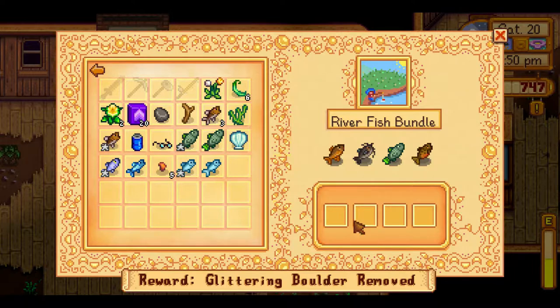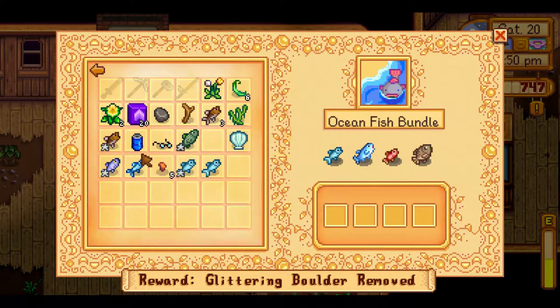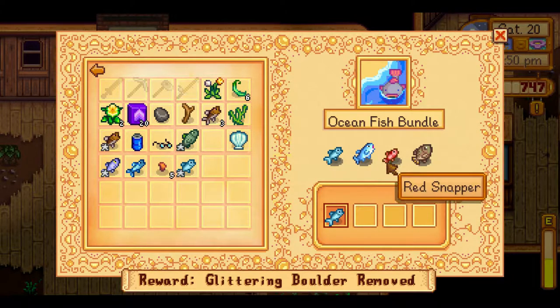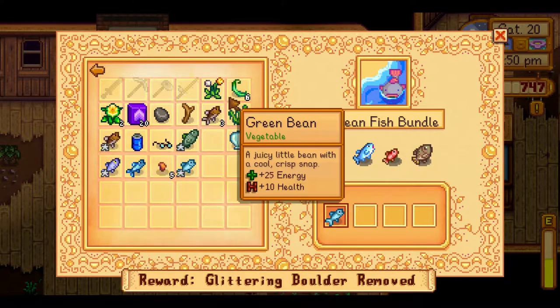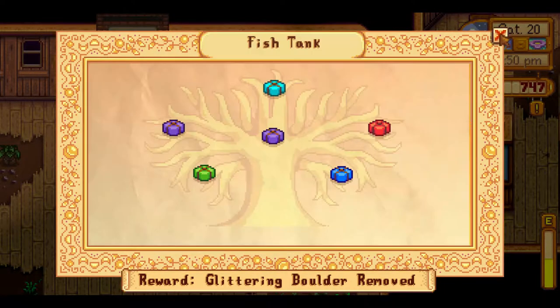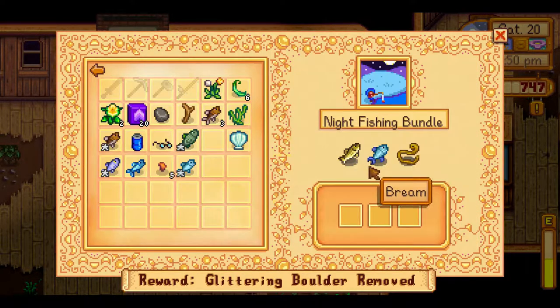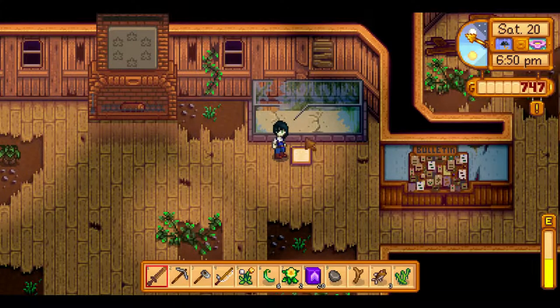All right. So, is this one? No. All right, the shad is one. There we go. All right, ocean fish. No, let's use the regular sardine. We don't have a tuna, snapper or tilapia. Okay. Specialty fish? No. Crab pot. Lake fish: bullhead, sturgeon, carp. Night fishing. All right. Good to know. We just were looking at that.